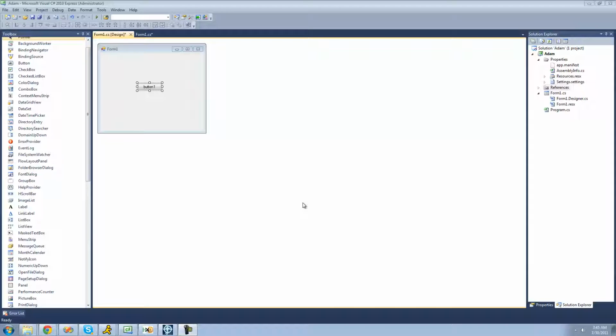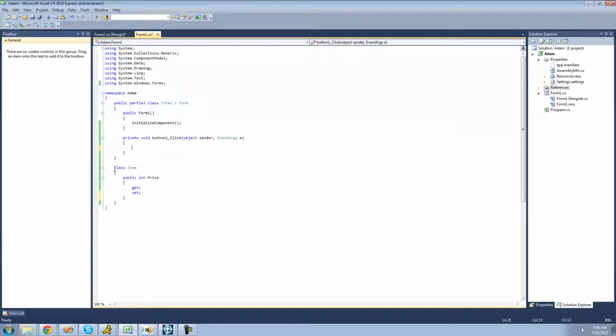And in this tutorial, I'm going to be showing you how to overload operators. So all you're going to need for this tutorial is a button and an item class. And inside of your item class, make sure you just have a public integer property. So basically what we're going to be doing is just adding two item objects together to create a new item object. So the user could create two item objects and then say a new item object equals those two added up.